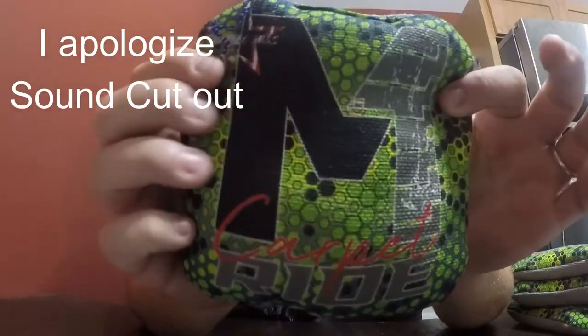I'm Josh, 207 Cornhole, and today we are bringing you the M1 Carpet Ride from Buffalo Bags. These are obviously a carpet bag and one of their more popular ones. The speed on the M1 is a 5 on the carpet side and 8 on the slick side, and I'd say it's pretty true to that.